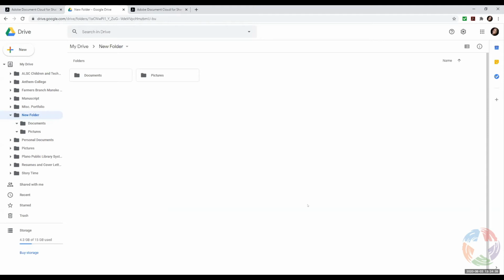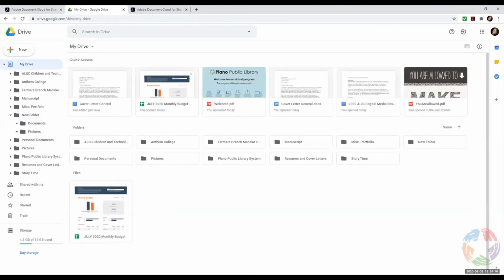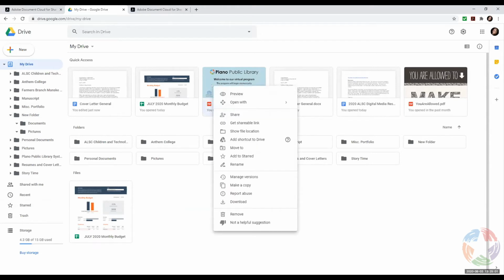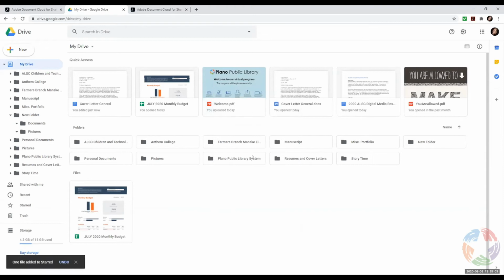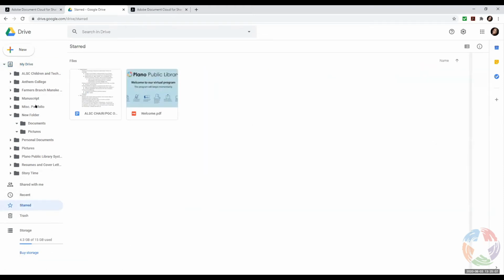Thank you. Okay, so one thing I do want to point out is you also have the option for starring things. So let's say you're concerned that something won't always be at your quick access menu and you want to be sure that you can easily find it. You have the option to create what's called a starred file, and you'll see here on the left-hand side that you've got a starred menu. So when I right click and add to starred, anything that I've added to my starred will be right here for easy access all the time.